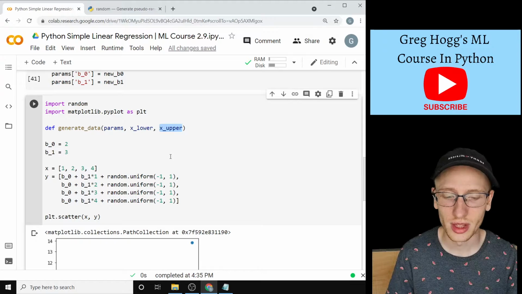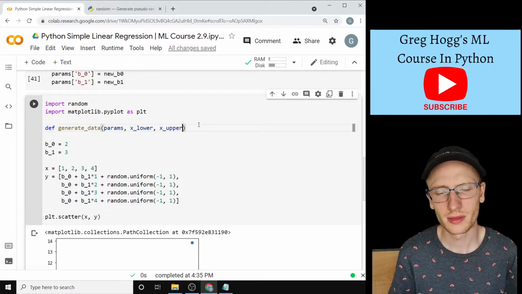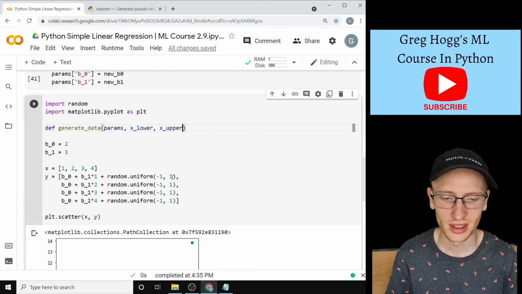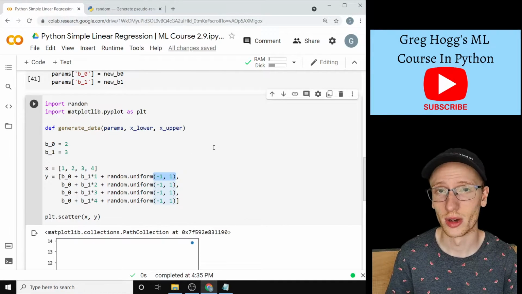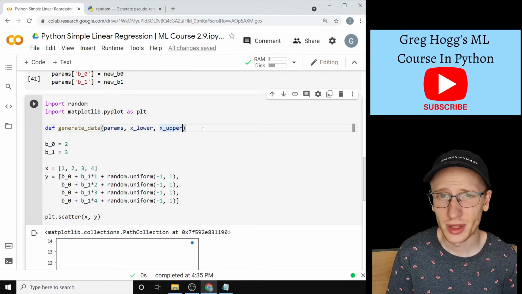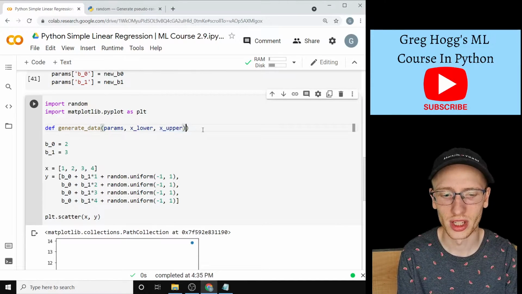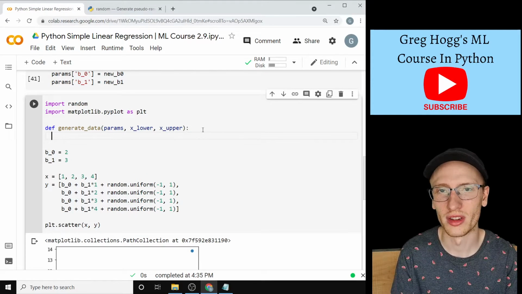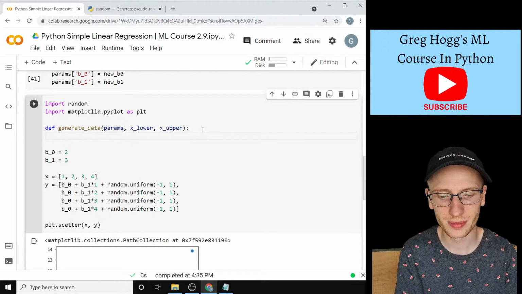But after we do that, then we have the x values. Now the final thing is the y values from this, and here I also chose this kind of arbitrarily between -1 and 1. So I'm actually just going to keep that as is. I think it's okay, so I'm not going to make that a parameter, but you absolutely could make rand lower, rand upper as parameters.